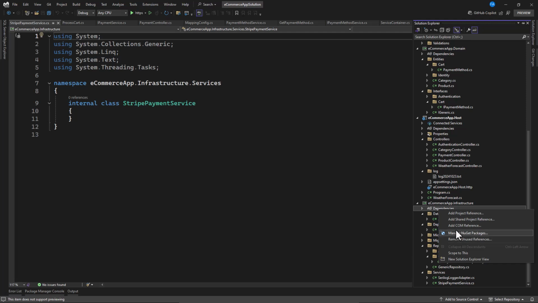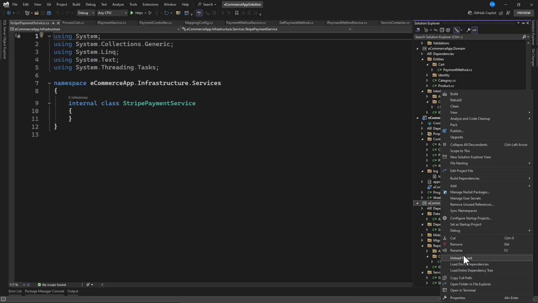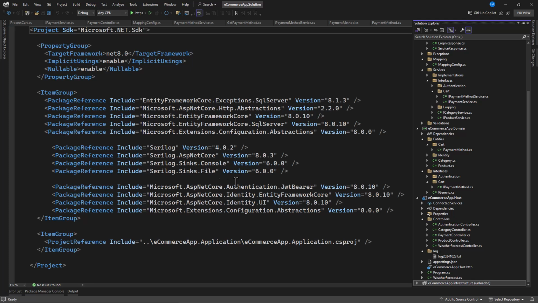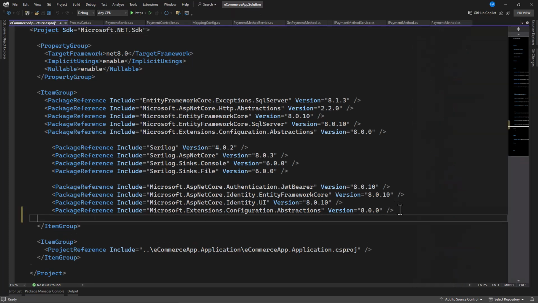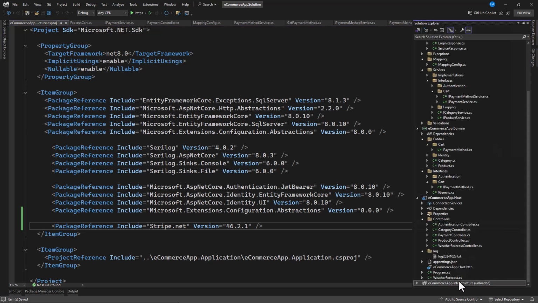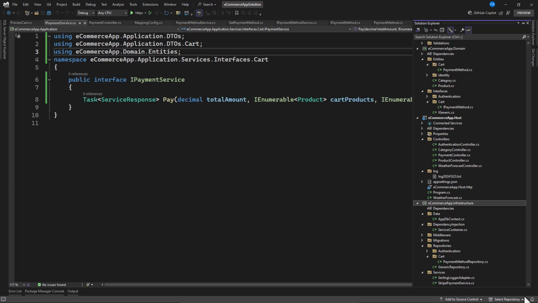But for me, I'm going to unload the project, and here I'm going to add it. So that is the package I need to install, Stripe.net. So save that. When you are done, for me, I'm going to restore. And I'm back to life. Okay, great.